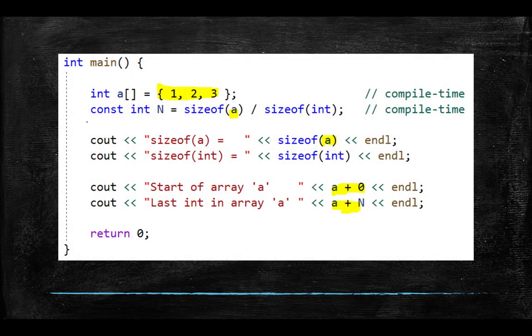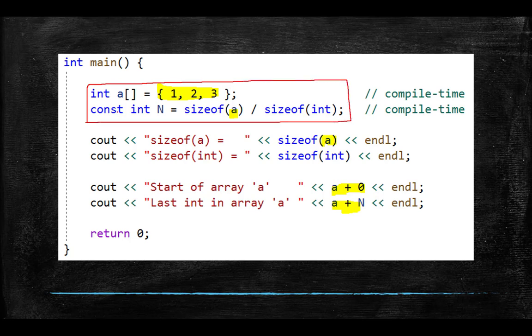All right, here I'm creating an array at the top. Notice I do not fill in the size. I'm going to just type in some numbers, and a giant block of memory will be allocated. The compiler at compile time will fill the array up. Since it's filled the array, it knows the total amount of bytes that it's used, and it knows the size of an integer. So based on this information, we can compute n. What is n? The number of integers I actually have in the array. So I don't have to keep count.